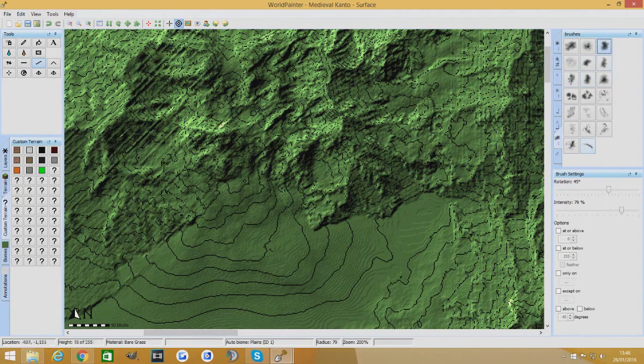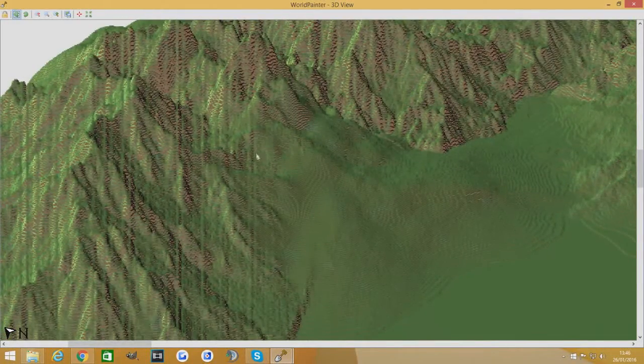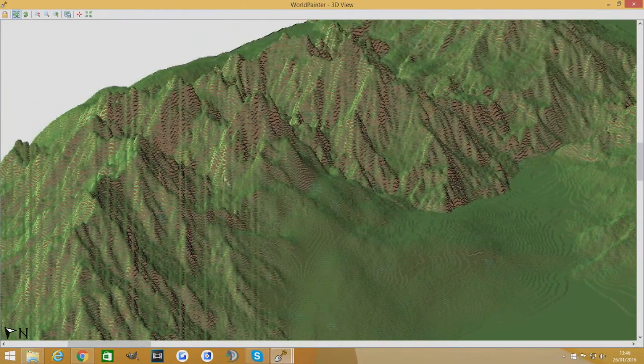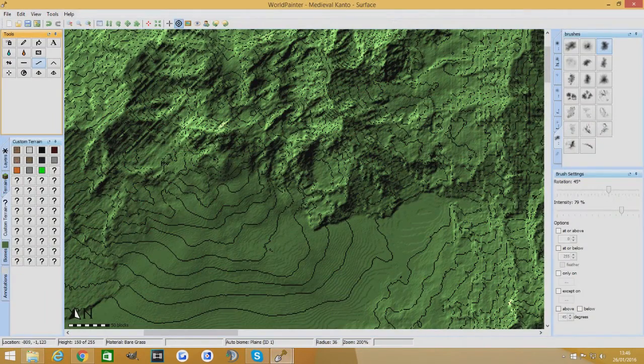But we'll go for this one, smooth brush, and we're just going to do a couple of clicks right in this little crease here. We're going to really try and smooth that out and make that look good, because that wasn't looking great. But a couple of clicks. And then if we go to the 3D view, you see it's helped to shape the mountain a little bit nicer. This is never going to look good because this peak is too high.